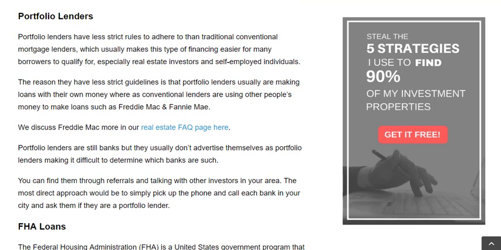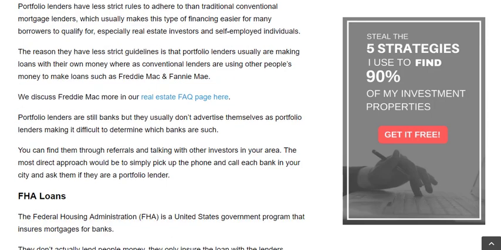Sometimes this is less risky, so they're more willing to do this type of loan because you've got 10, 20 properties that are part of the portfolio. So if one of them's sitting vacant, it's not too big of a deal. You still have 9 other properties out there that are supplying rental income, so you're still able to meet the monthly mortgage payments.